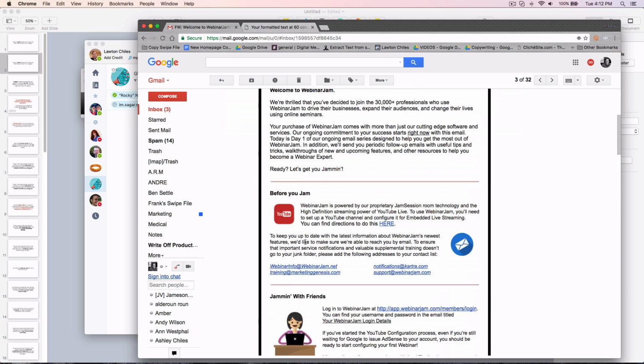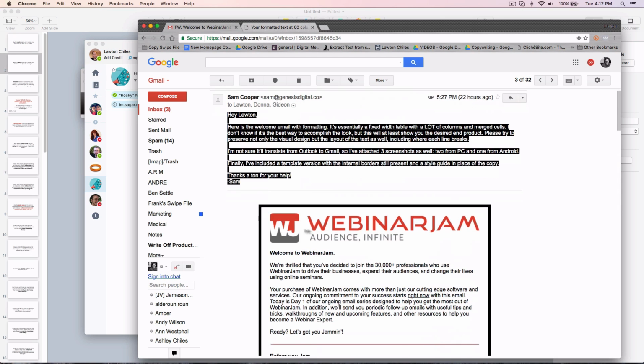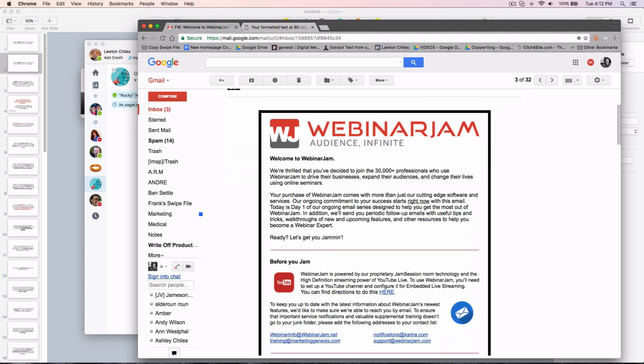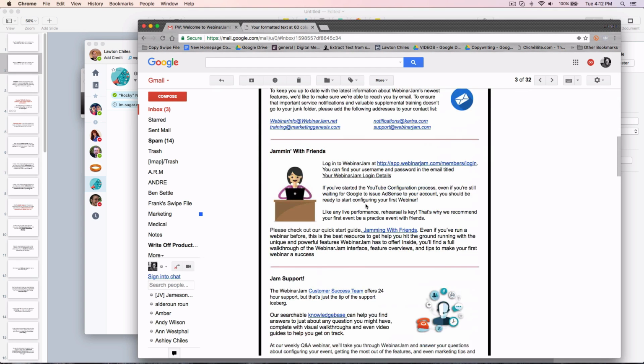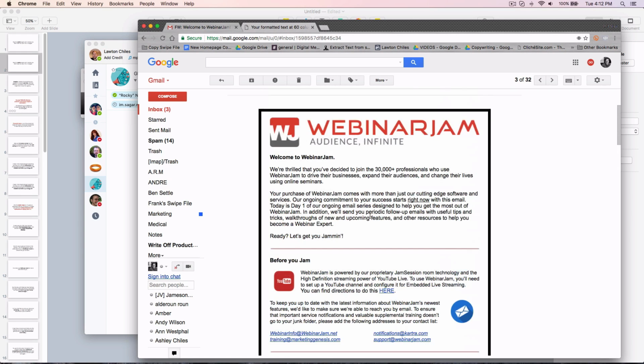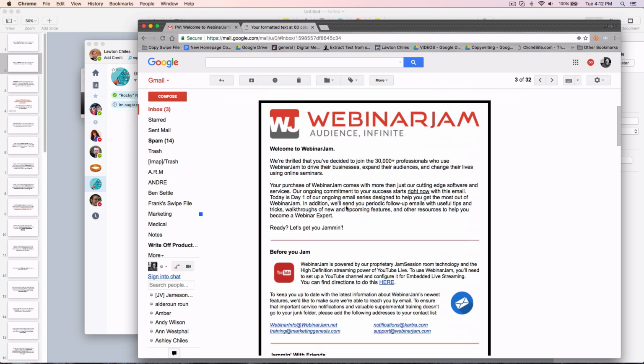In a typical email, we would want all of the links to go to the same place, and the logo to be a lot smaller, because we want them to really focus on our message. We don't care as much about our logo. But I know this is just a template, and it's just a demo. So I like some of it, but that is my idea of where I think it should go.